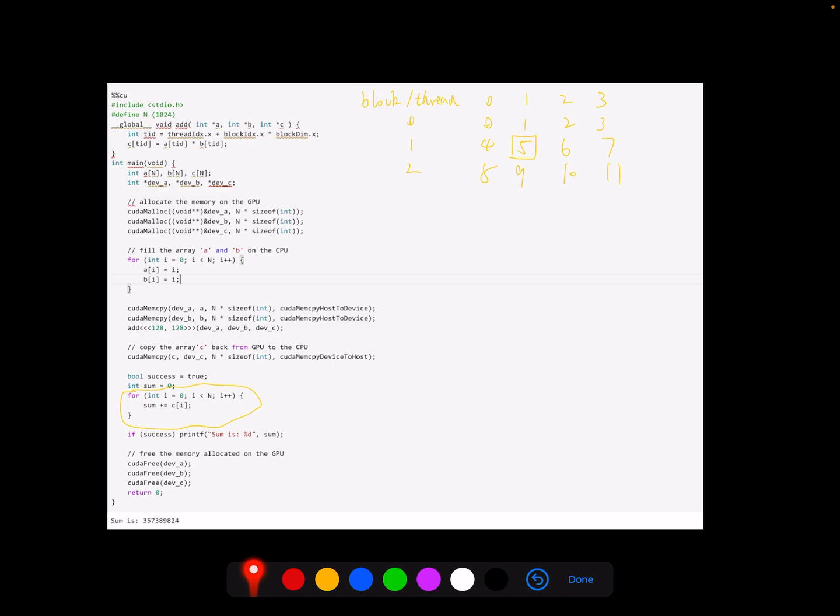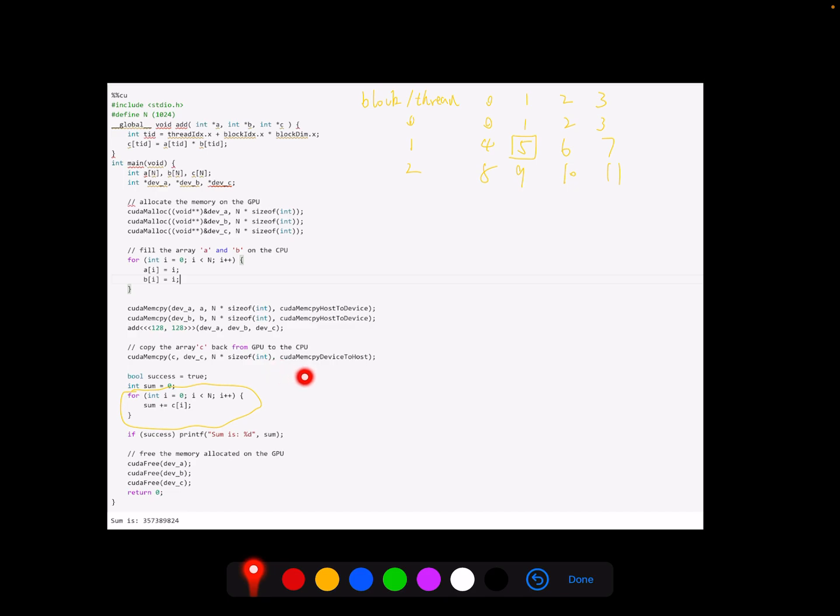For example, if the thread index is 1 and the block index is 1, and we use 5 threads in a block, then block index times block dimension is 4, and 4 plus 1 is 5. So that is our final thread index. Here we find the correct index and access the elements in the A and B vectors. Then we multiply them together, store in the C array and output.